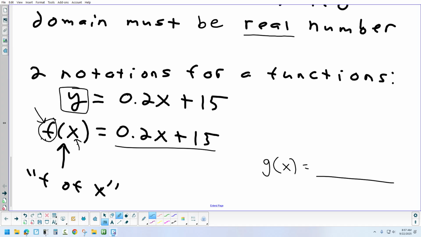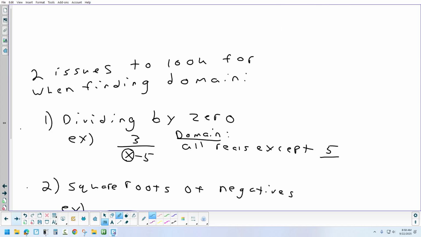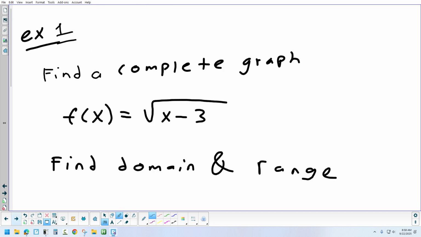But you could do an f, you can do a g, sometimes you see an h. You can name the formula whatever you want. Generally, it's always named with a lowercase English letter. You might not want to use letters that look like numbers, like naming a formula O of x. O could look like a 0, and that could lead to some confusion. But f, g, h, those are all common ones. Any question on that notation? f of x. Okay. We just talked about those 2 issues.